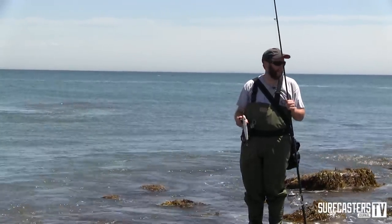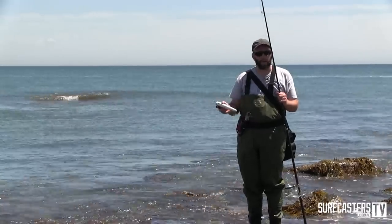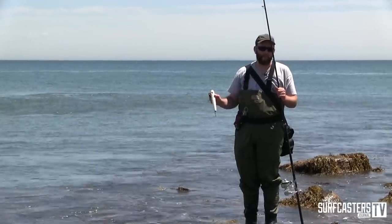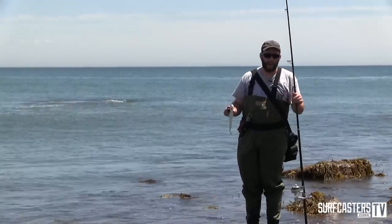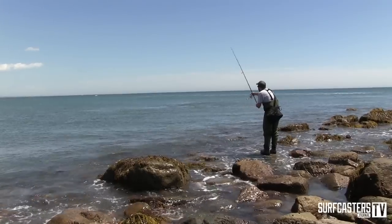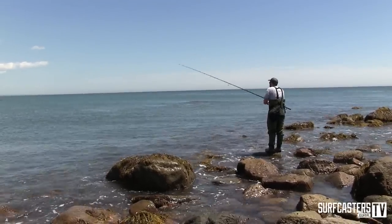I like them because they present a very large target, and there's a lot of different things you can do with them, so you have a lot of versatility in action. I'm going to show you a couple of the things that I like to do. What I'm talking about when I say you have a lot of versatility in speed is that you can really step on the gas when a fish comes up behind the plug.